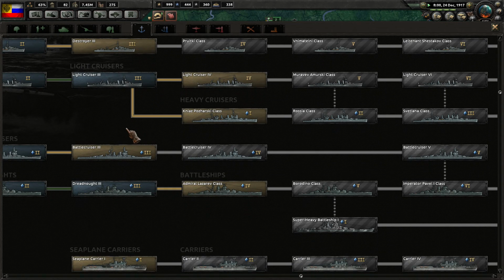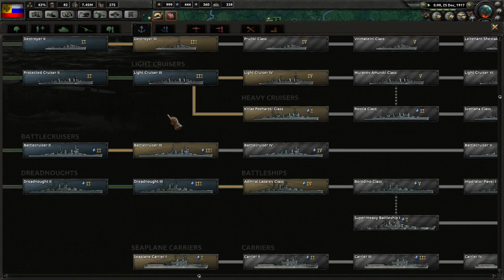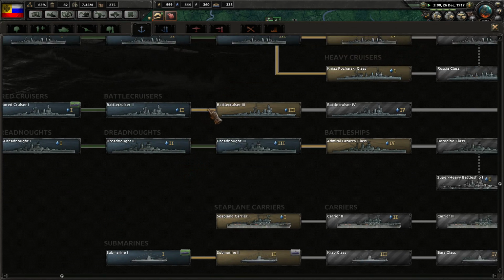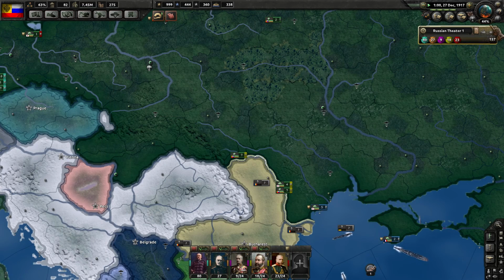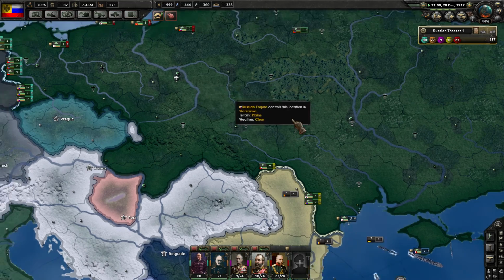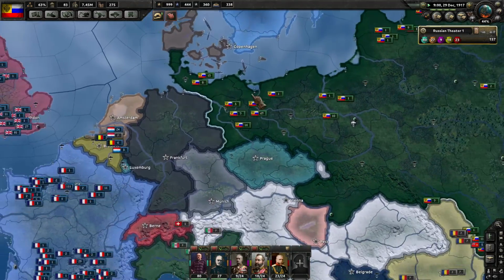How are we doing on naval research, by the way? Ooh, not looking good. We need to get up to the 1914 level here at some levels. I also want to start researching carriers at some point, so a lot of research ahead of us. World tension continues to burn off here, down to 44%. We did start at 48%, I believe, at the beginning of the episode.